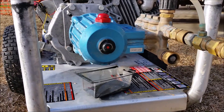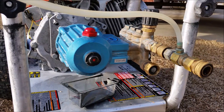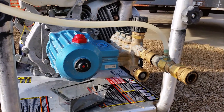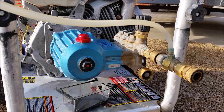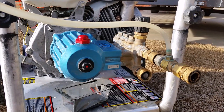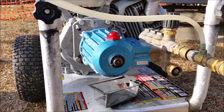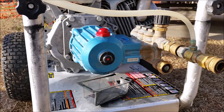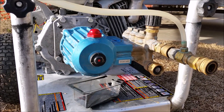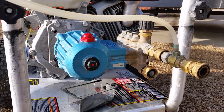When you have a pump like this, they recommend that you change your oil. The very first time you ever use it, you need to change your oil after 50 hours of use. After that, you change your oil every 500 hours of use. That was recommended by the CAT pump specialist that I spoke with — that's if you're using the CAT pump oil that they sell. If you're using an alternative, you're going to want to change it every 300 hours.